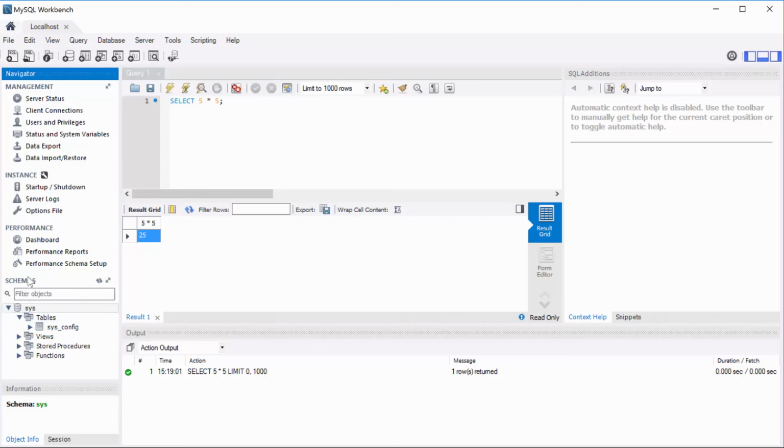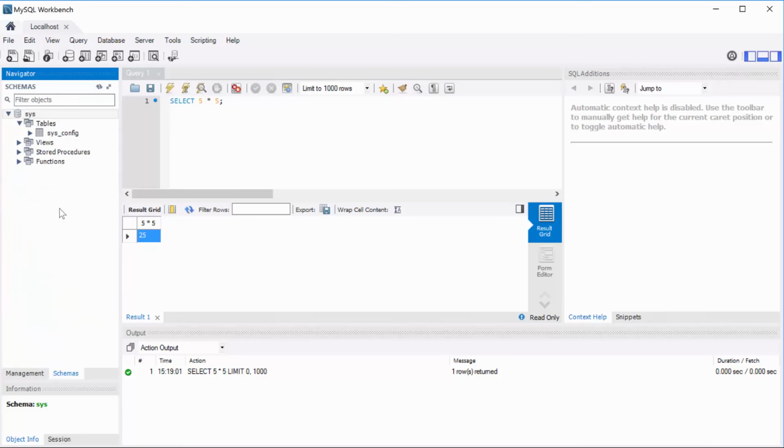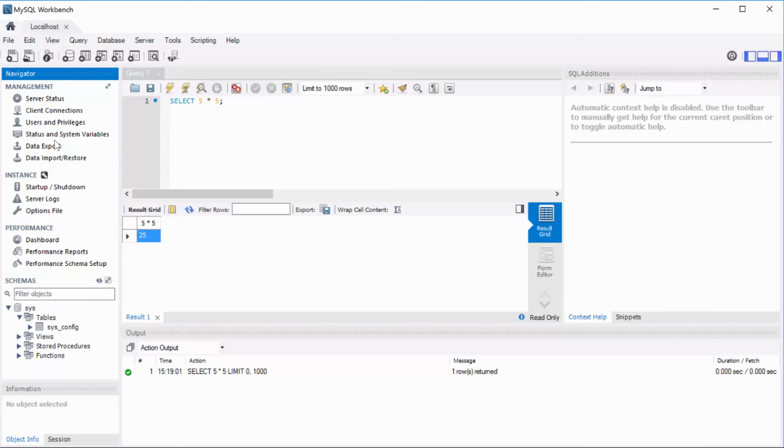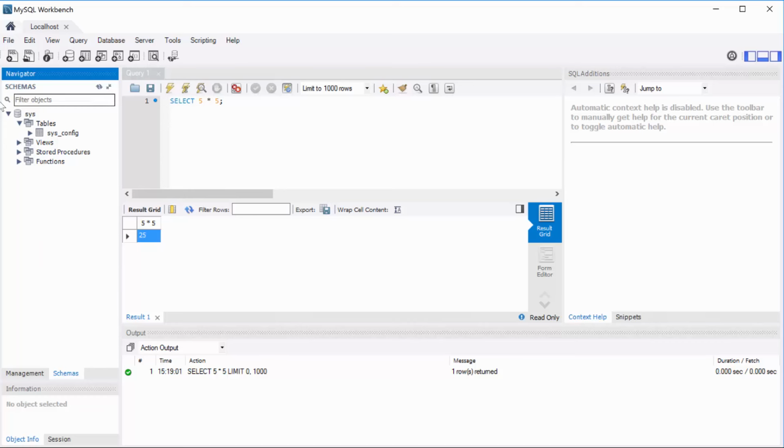One interesting thing you can do is press this little button here, and essentially what that's going to do is hide all of this other junk. So let's click that, and you can see it's all gone. Boom. And if you need to see it again, you can click it again, and there you go. Also, when you click that, you can go down here and click this button to get to the other tabs. So for example, we can click this button here, and it will bring back the schemas. That's kind of useful because a lot of this junk I don't really care about right now, so I'm going to maximize that and just keep it like that.